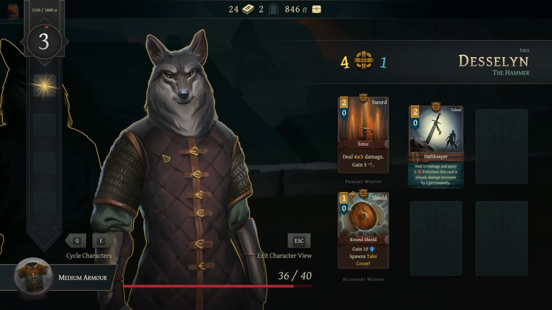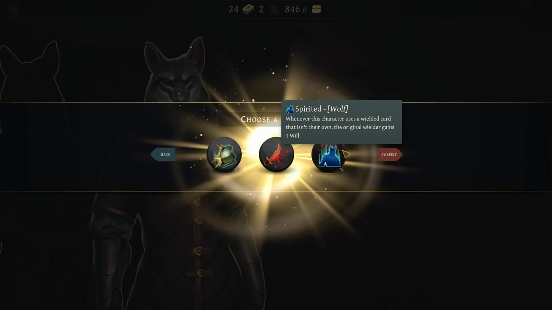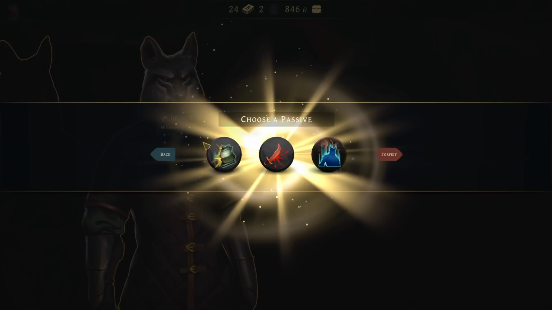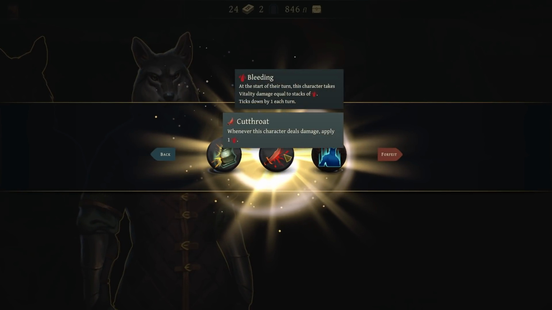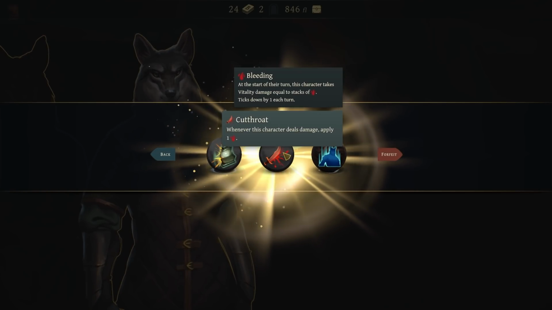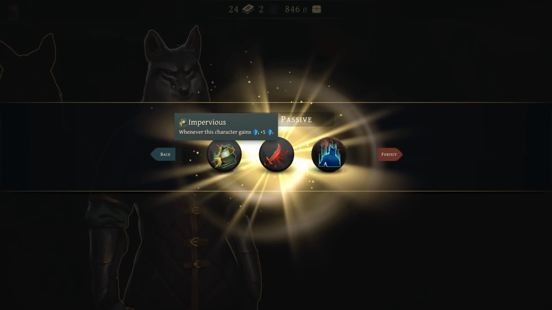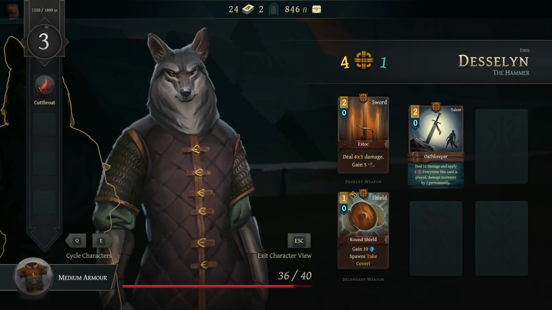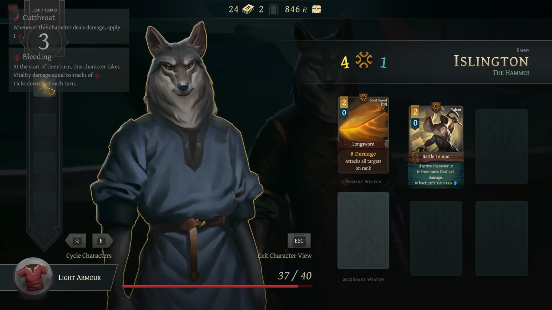Hold up. Which one is this? This is Deslin. Whenever this character uses a wielded card that isn't their own, the original wielder gains 1 will. Oh, that's interesting. Otherwise impervious. Whenever they gain block, gain more block. Or bleed. It's like, Cutthroat is better, especially if I stack some more defensive cards. Because plus 5 block is nice.